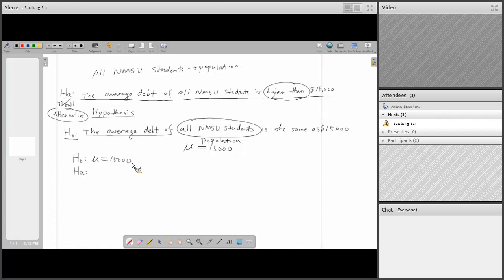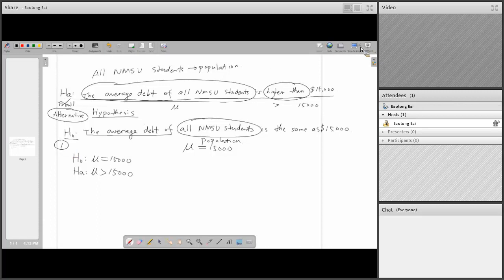Okay? And likewise, alternative hypothesis. The whole thing in the front here, average of the population, that's our mean. Higher than will be greater than $15,000. We just write it out as is, right? So then our alternative hypothesis will be mu is greater than $15,000. Right? So that's our first step, stating hypothesis, and that's just like this. Find a claim, write hypothesis.